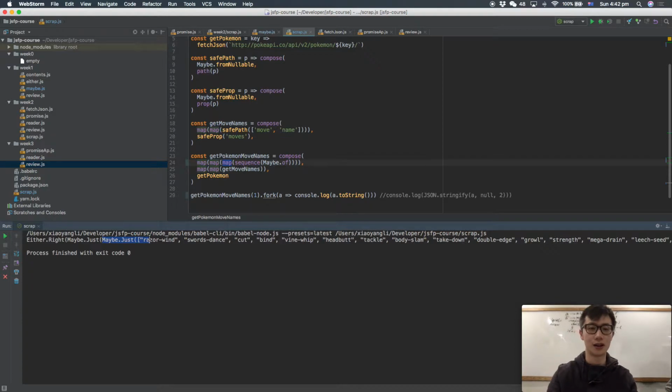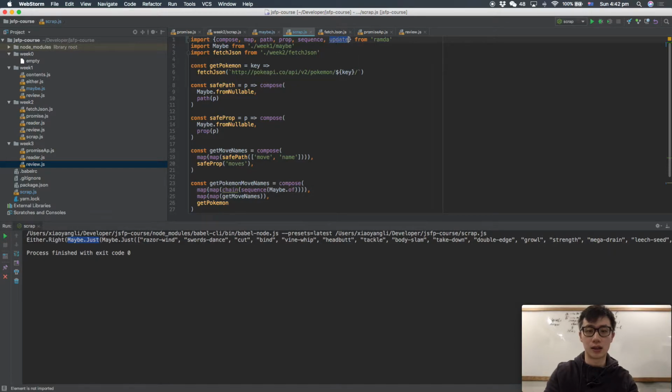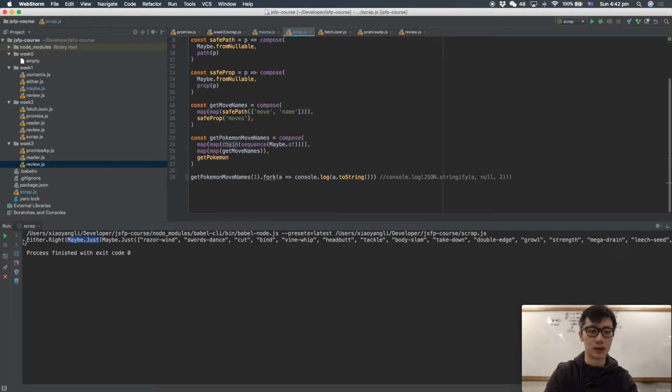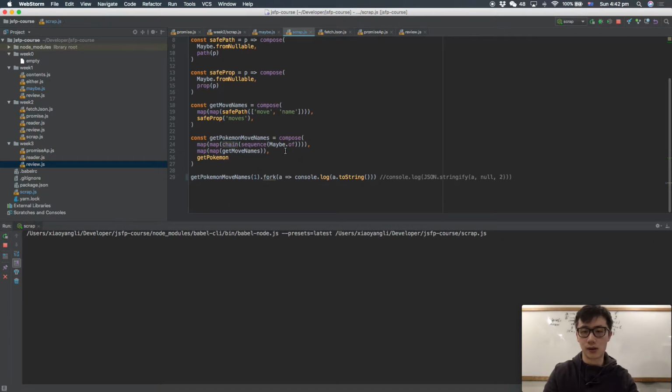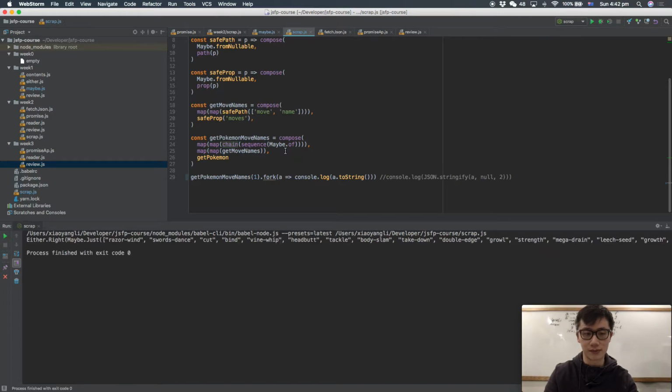The context is actually the same as the context before. So this map dealing with this maybe can actually be compressed. So it will become one level of maybe.